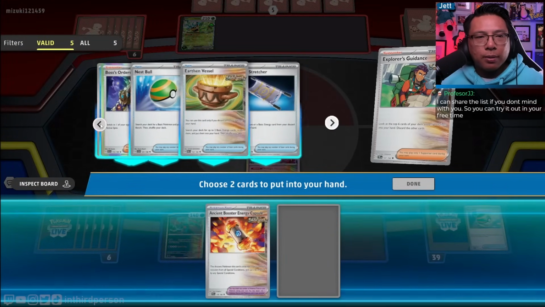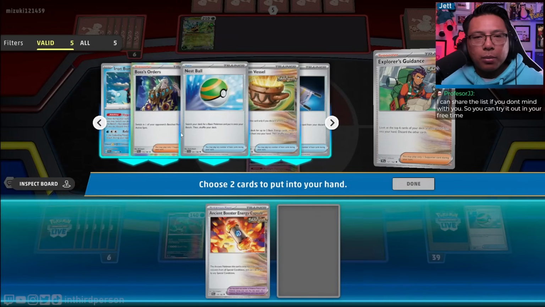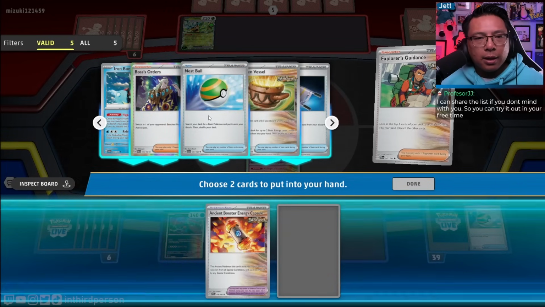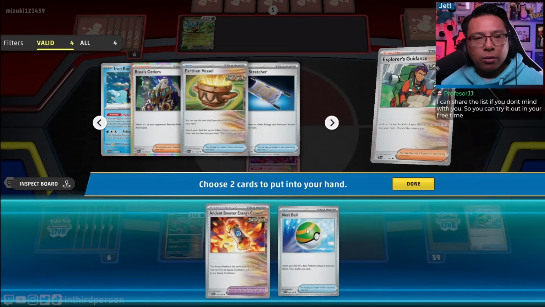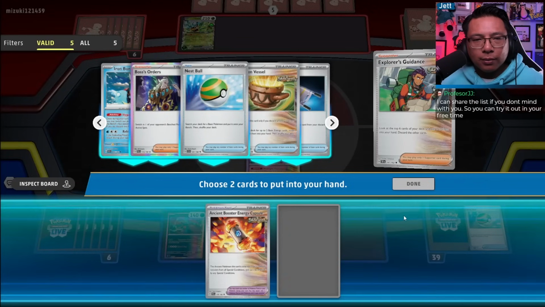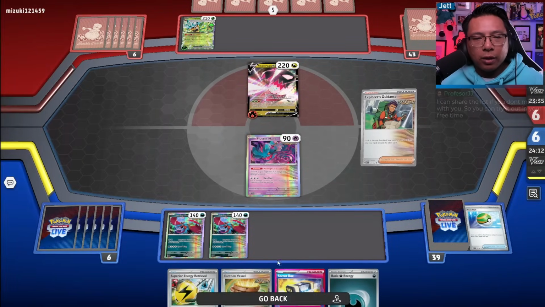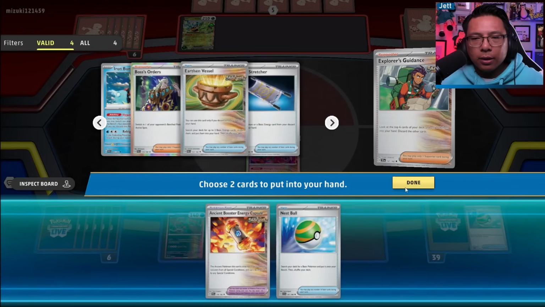Yeah, Ancient Booster Capsule's nice. As well as a... What? Nest Ball here? I guess we have an Earthen Vessel. Oh, Night Stretcher is kind of good. What do I want? Or another Nest Ball to get a Greninja down. That could be cool. Yeah, let's go do that.